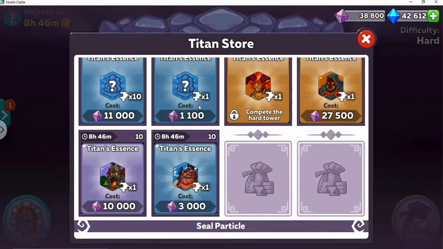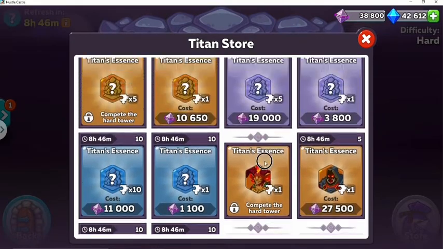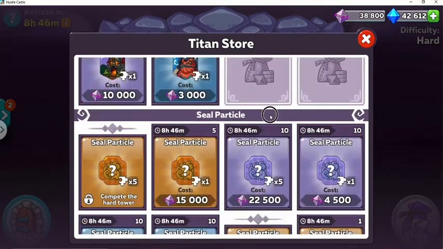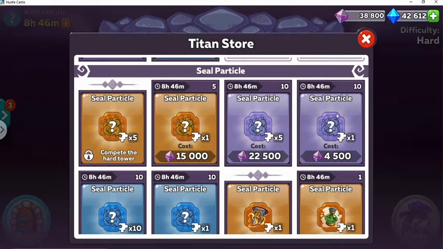Okay, so we're starting with the hardest things to collect here in the store. The Titan Essence, this is for collecting your Titans and giving them more stars in the rank. The Seal Particles, remember there's two abilities. There's two effects. There's seals and there's abilities. So these are the particles we need to add more rank to our seals. And similar idea, there's this random purple particle for a cheaper price and then some more for the more expensive price. I am not planning on touching this at all.